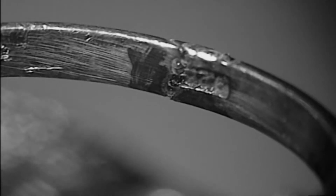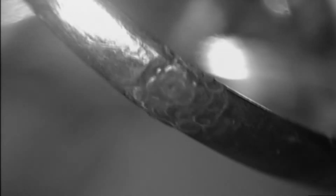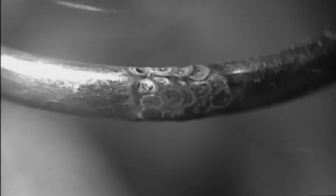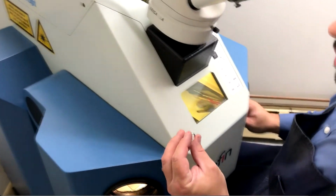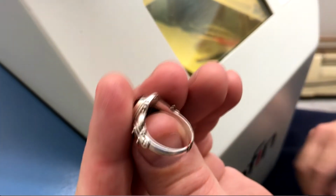Come underneath the ring, smooth it out a little bit on the inside. There we go. Now that the ring has been successfully welded, the next step in sizing this ring is to take it back to the workbench and use some abrasive wheels, some files, and some polishing compound to remove the excess and blend this into the ring shank. So now we'll be taking this ring back to the workbench to complete the buffing process to get rid of all the silver weld right here.